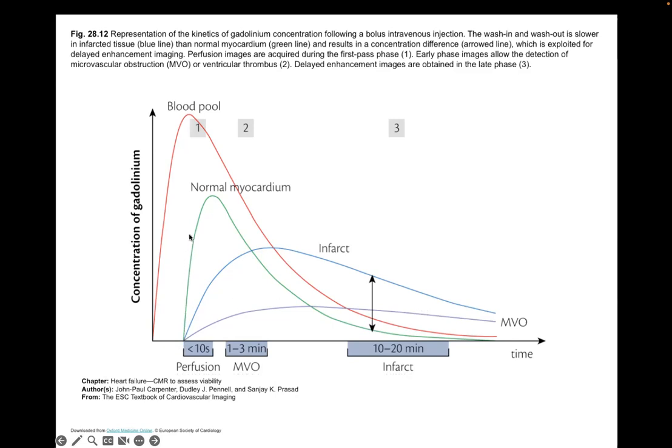And then the normal myocardium, obviously it gets enhanced, not as much as the blood, but it also decays away like this. And then the interesting thing is the infarct, it takes a longer time to enhance. So there is a time in which normal myocardium is brighter than the infarct, but then at some later time point, it basically is shining brightly and the rest of the heart is back down to normal. And so this is like at 10 minutes, right? And so this is the classic gadolinium late enhancement, or GLE imaging.